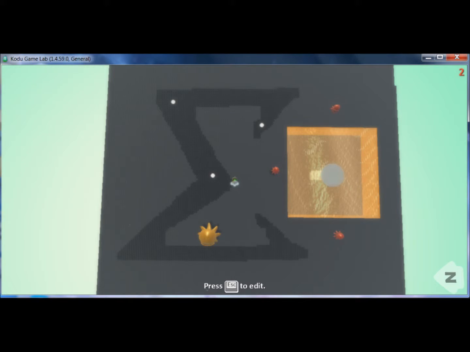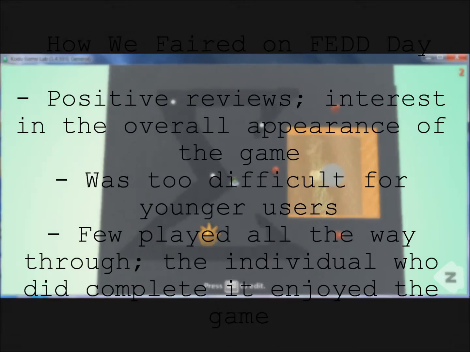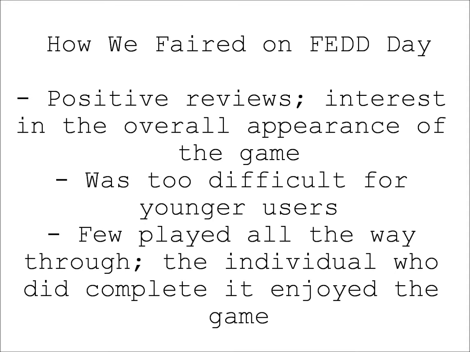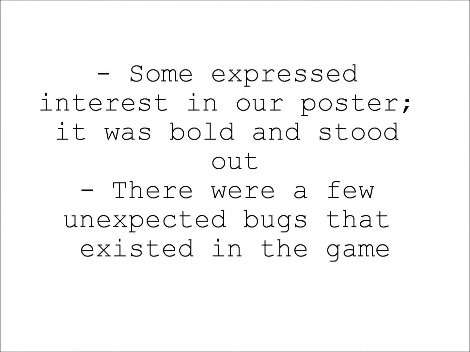While at FEDD, we were fairly well received by many of those who came to our table. Many seemed to be impressed solely by the 3D level design that we used. Although we did not have many who were willing to play and actually complete the calculations required, we did have several that wanted to play nonetheless. Despite this positive reception that we received, at the end of the day, we unfortunately did not place.